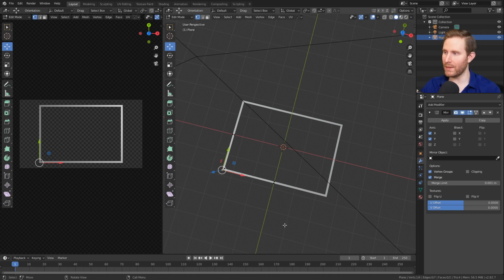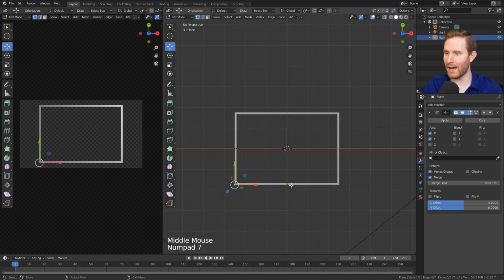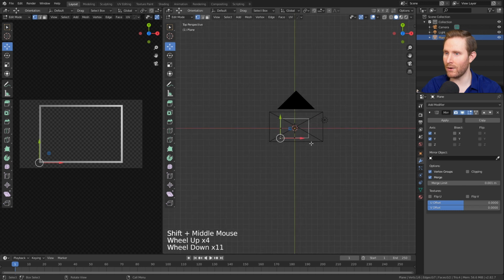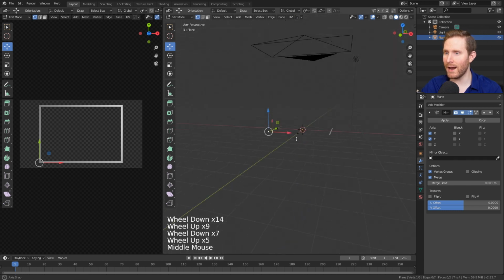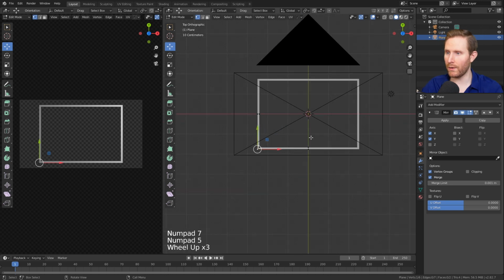From this point forward in the tutorial, I'm gonna be working towards creating like a cool 3D mechanical technology sci-fi looking overlay. But I'll point out different tips and tricks and techniques along the way that you can apply to your own style so it matches your stream better. So I'm gonna go ahead and hit 7 to go to the top view, and let's start blocking out the shape. I'm gonna pan around and move down. You notice that we're in perspective right now in the 3D view. So from the top view and I hit 5 on the numpad, I can go to orthographic, which is what we really want.